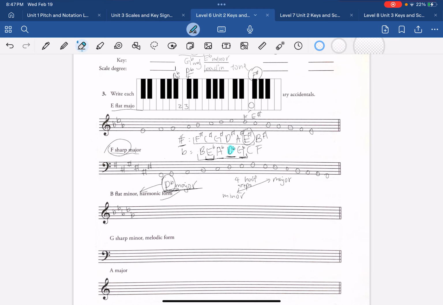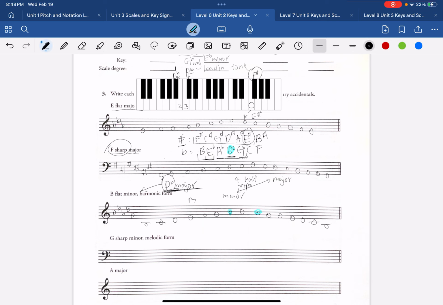Now they want the harmonic form of the B flat minor scale. Harmonic form means we raise degree 7, ascending and descending. So first let's write the scale. The seventh note is A flat.